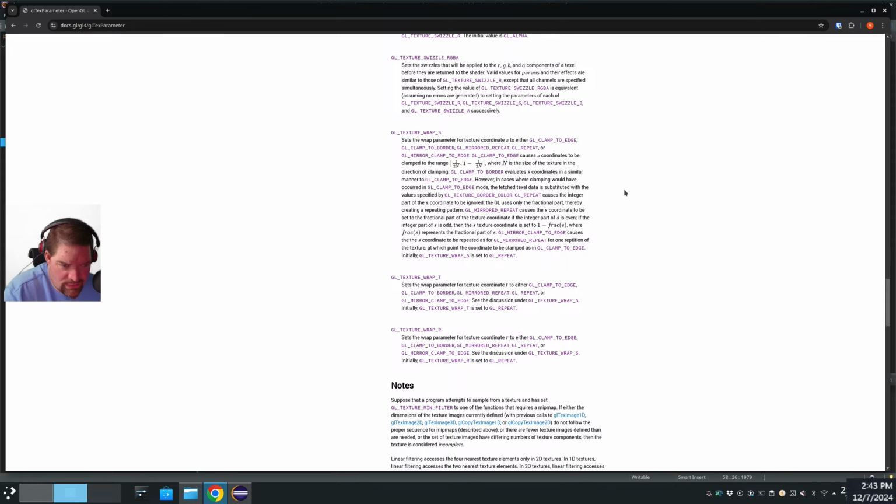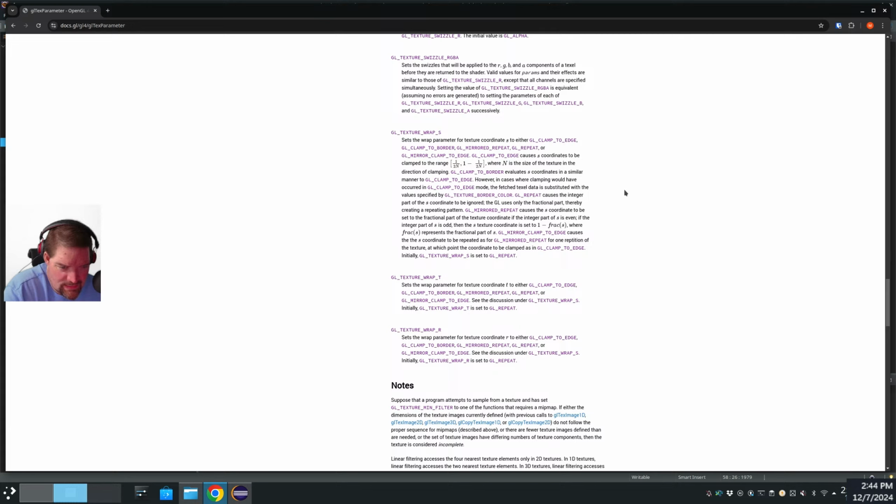The fetched texel data is substituted with the value specified by GL_TEXTURE_BORDER_COLOR. Blah, blah. Okay. GL_REPEAT. So if you get to the end of the texture, basically this is like tiling the texture. Basically, how to do that.